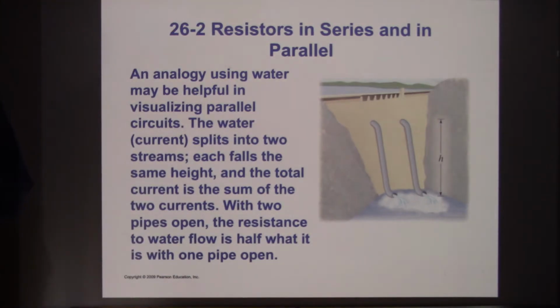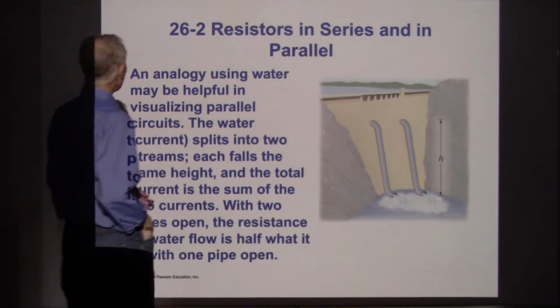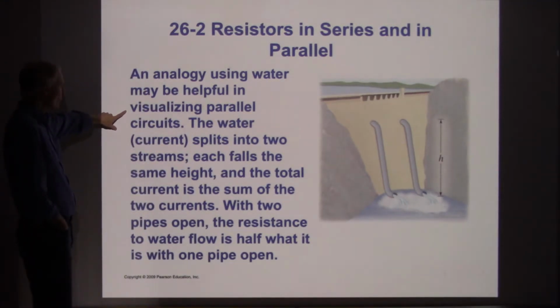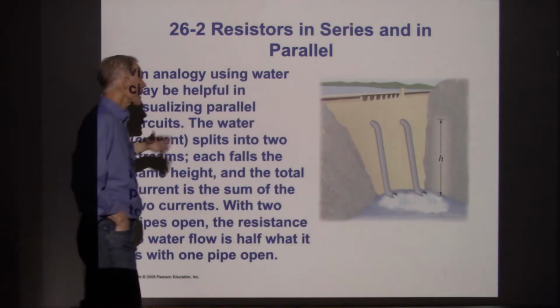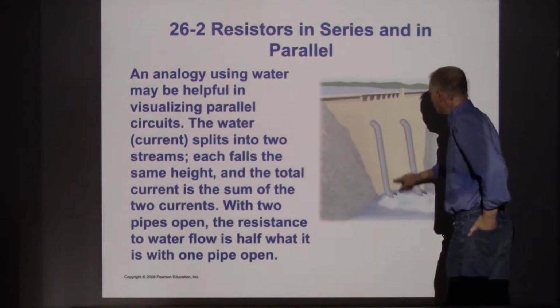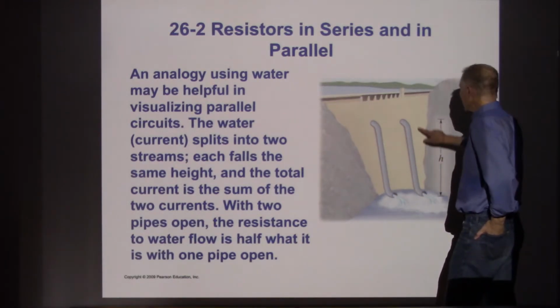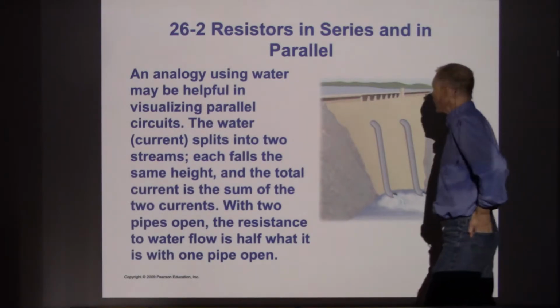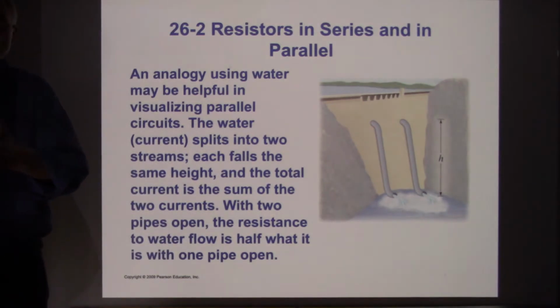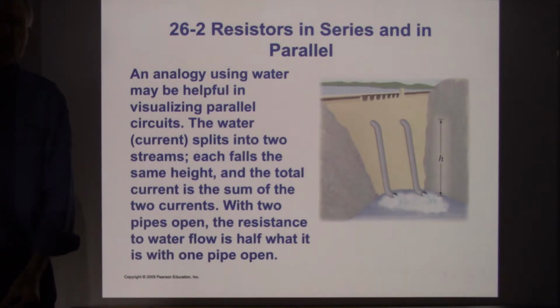So here is an analogy that they want to use. They're saying that when we have parallel resistors, the water can actually come out through more than one stream. So I'm going to have current going through one of the branches, and I'll have current going through the other branch, and in our case we had 3 of these. And what's happening is the overall current is going to increase. Every time I provide an additional path, that's going to allow more current to go through the circuit.